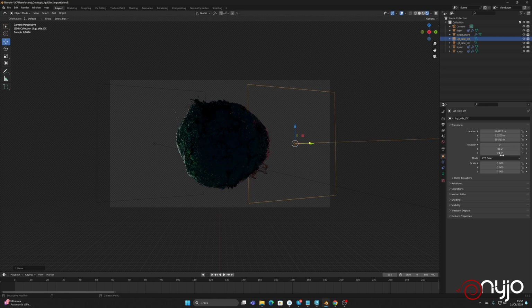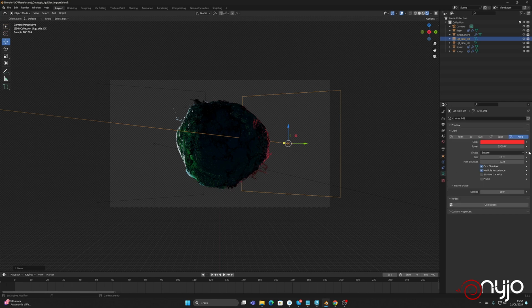So we go for something more straight. And about the lighting, let's find an interesting coloring. Let's try to have something like that, and maybe we go just a little bit back.